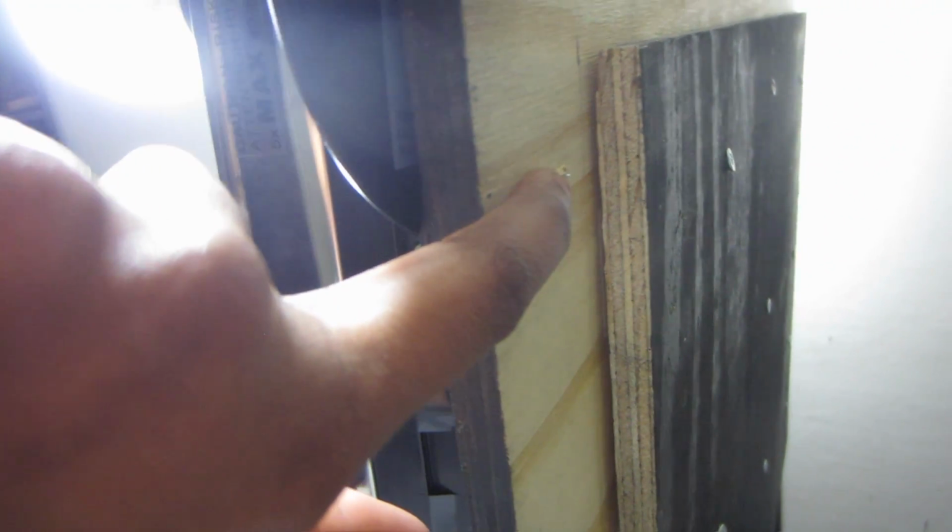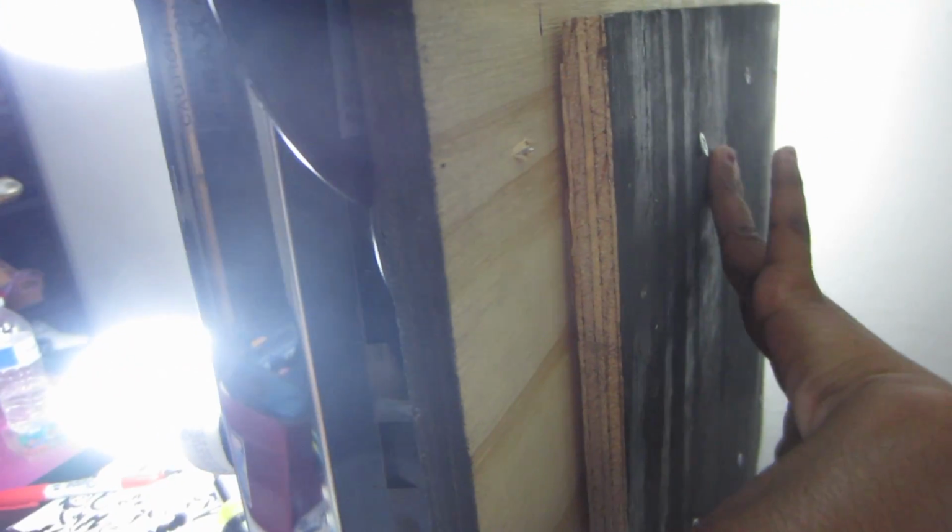Now I was going to actually drill the screws from the front. This is what explains this one hole right here coming all the way to the back, because I was afraid that, you see this little screw right here, I was afraid that was going to happen with these screws because they're longer and thicker, and I didn't want anything to scratch my mirror. But as I was doing it and I got it in, I realized it wasn't coming through this back. So I was like, if it's not coming through the back of this, it's not going to come through this way if I drill it in this way instead. So I decided to drill them all this way after I realized it wasn't going to come out like this. And there's nothing coming out the front, which is good. So nothing's going to scratch my mirror once I put it in.